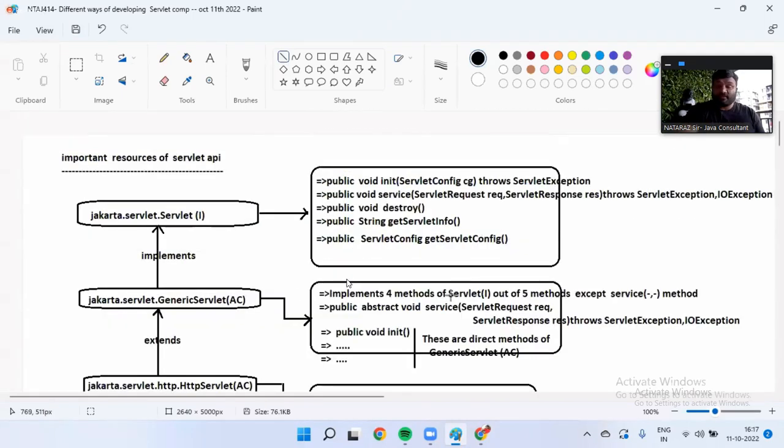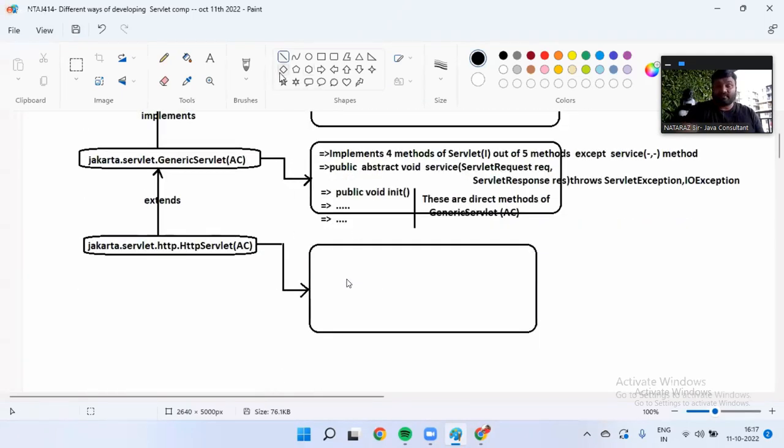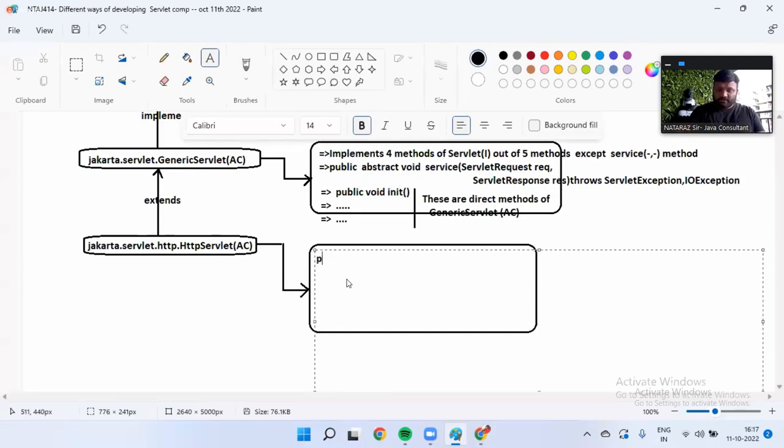HttpServlet inherits and implements the service method, definitely. Public void service, ServletRequest, ServletResponse. Don't try to mug up, just put in some effort.